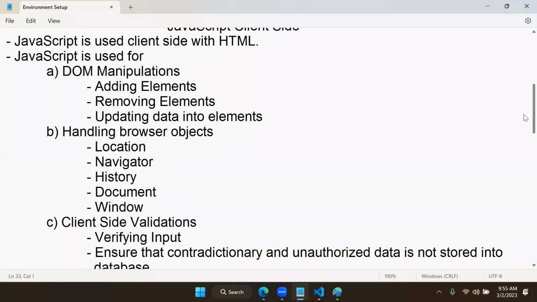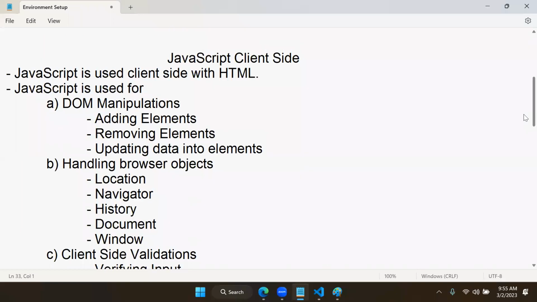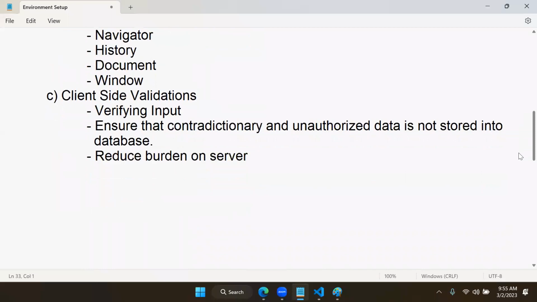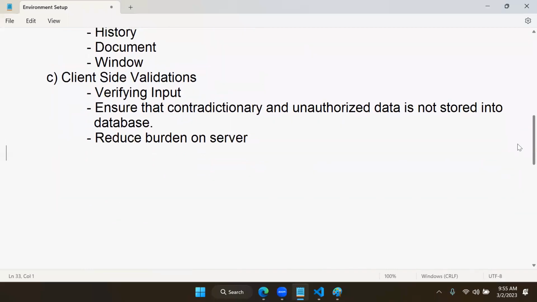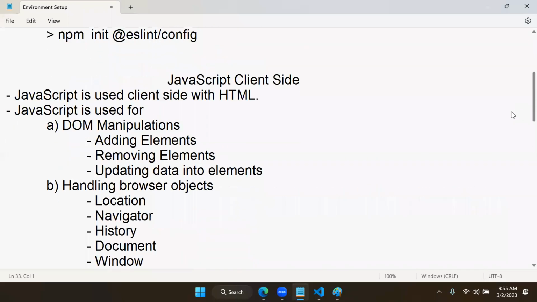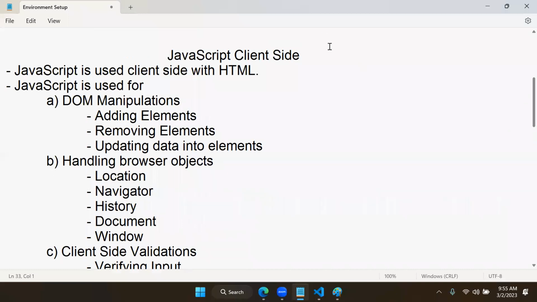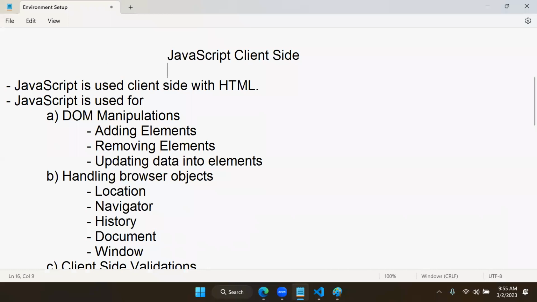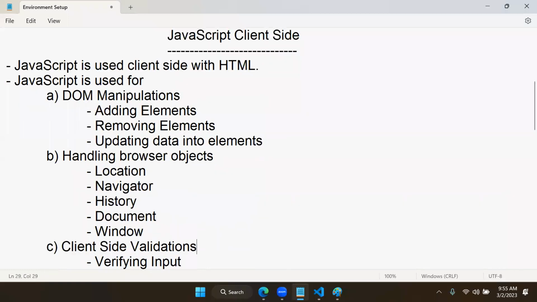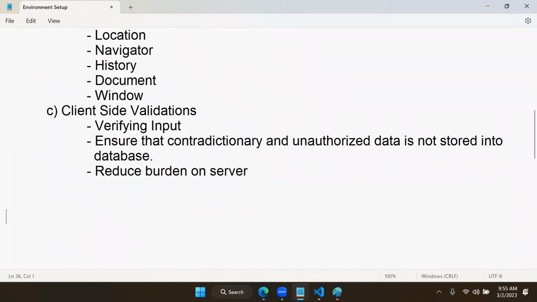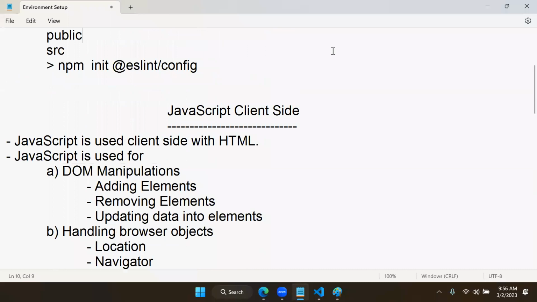These are the primary concepts. So what is the role of JavaScript on the client side? It is used in three major areas: DOM manipulations, browser objects, and client side validations. That is very important.